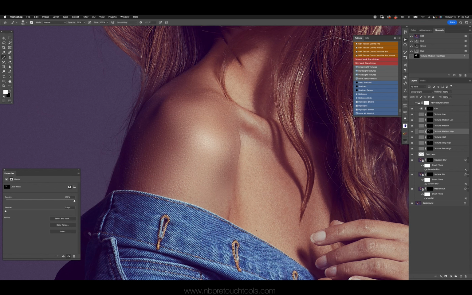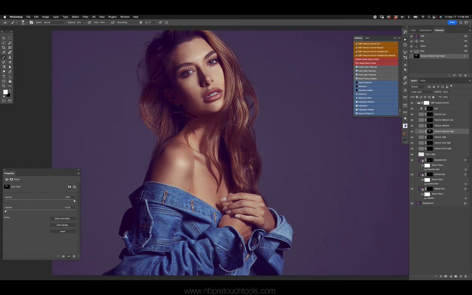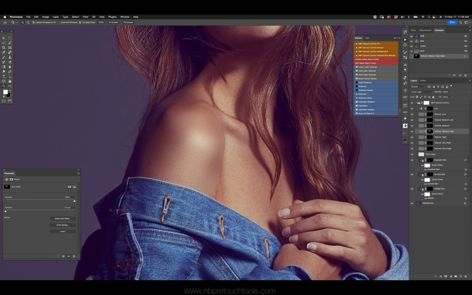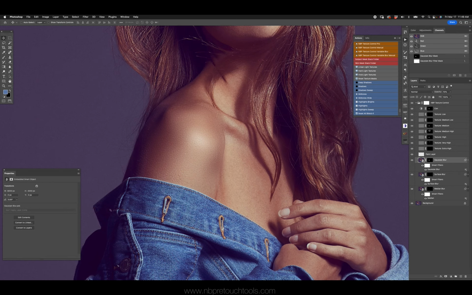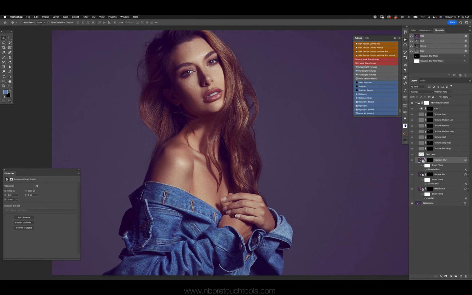Something like that. Smoothing that shoulder out. Again, probably a little too much, and that's okay, no big deal, because we can always change opacity. So, we can come down to our Gaussian blur, which is all over our shoulder, and change the opacity of that. There's like a 70%, really helps smooth the shoulder out a little bit, but keeps us a little bit grounded in reality, which is really good.